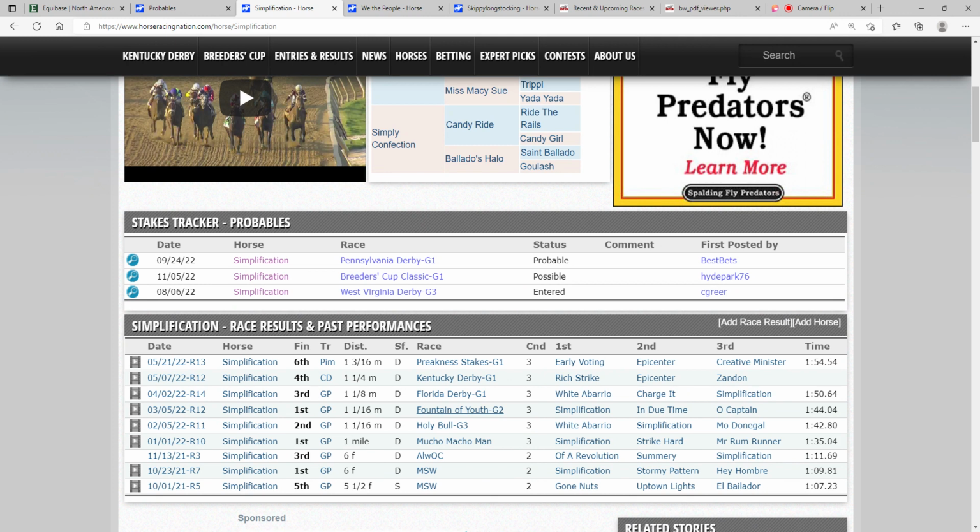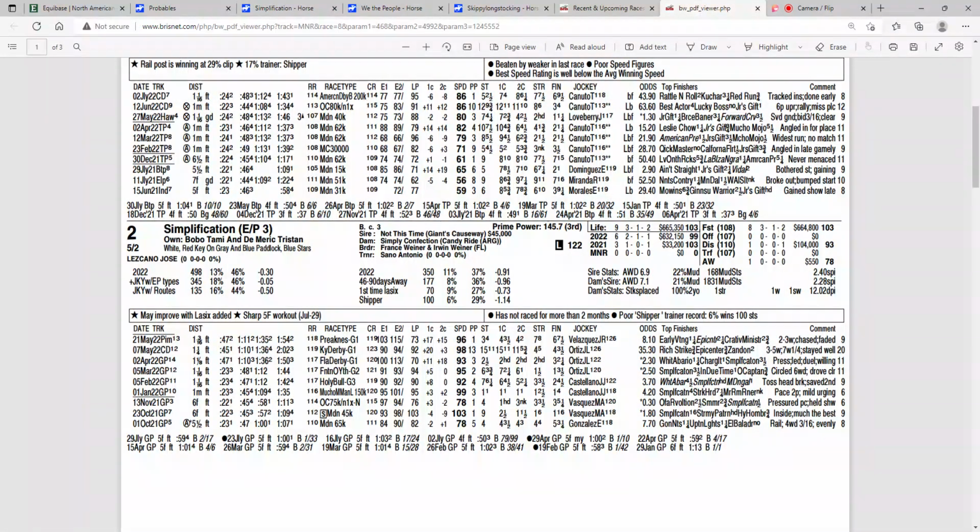Some of the negatives of this horse is he bled in the Preakness, which led to his bad finish. And I don't like that, now that he's coming back, I'm not a fan of the workout pattern, because he started working out again on July 2nd. You're talking about a horse that hadn't raced since the 21st of May. So that was near about a month and a half off between a race and a workout. And he's only worked out 4 times between now and then. And the last two are kind of looking like more serious, 5 furlongs in a minute and 5 furlongs in 59 and 4.